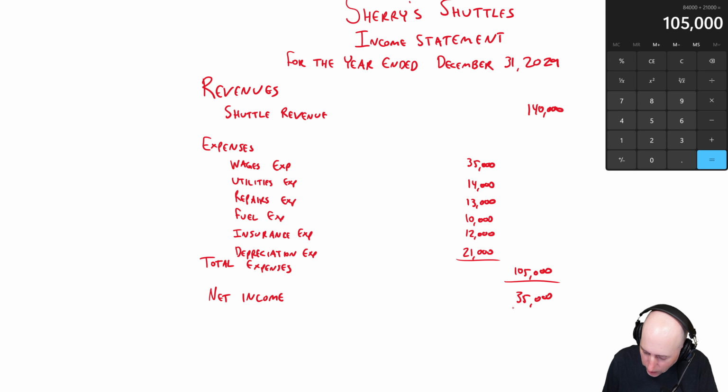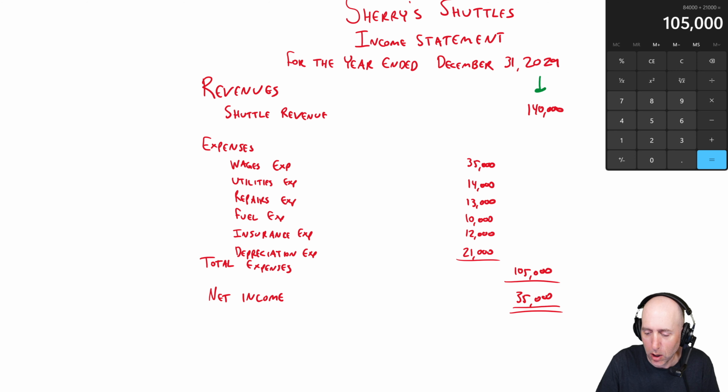Hit it with a double underline. The bottom line of all financial statements gets a double underline. That's a formatting convention. And we want to put dollar signs as well. I'm going to put my dollar signs in green ink. You don't have to change ink colors. I just want to show you where we're going to put it in my class.